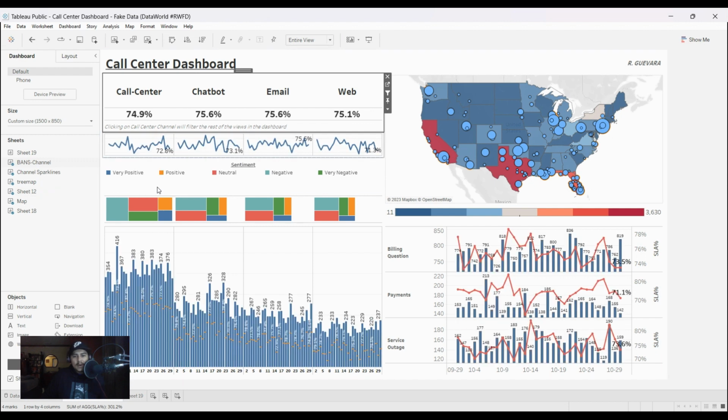And then I have a spark line, which I created right here, right underneath it. So it gives you a rendering of that same service level percentage over the month and how it's performed day by day.